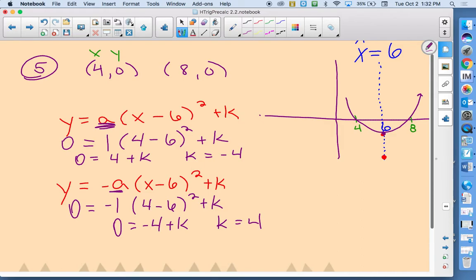So if you remembered intercept form from last year, that would be another way to solve. And I like this problem because it makes you think outside of the box. So the problems that we've been doing, you were given a vertex, you were given a point. What can you know about the vertex? What can you remember about the axis of symmetry if you have these 2 x-intercepts? So it makes you do a little application. Questions?